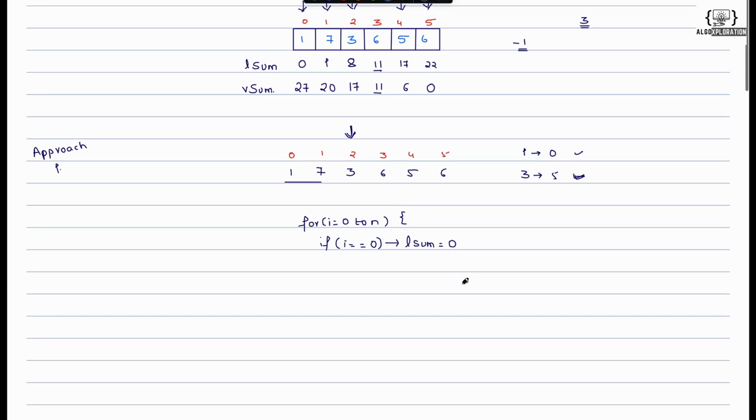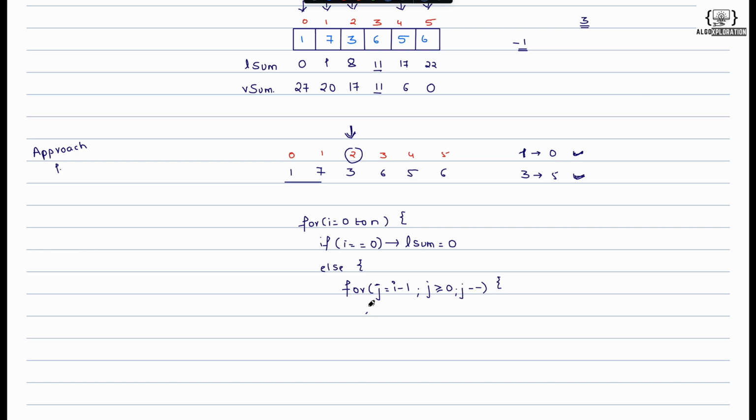This is actually pseudocode, not an actual code. Else, here we have to calculate the left sum. This can be done by taking the help of another for loop in which j will be running from i minus 1. We have seen this: if I'm standing here, I have to start from 1 and go till 0, j minus minus.